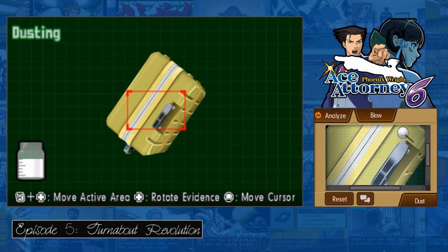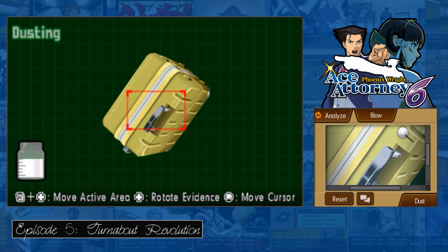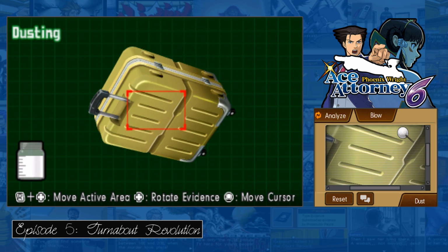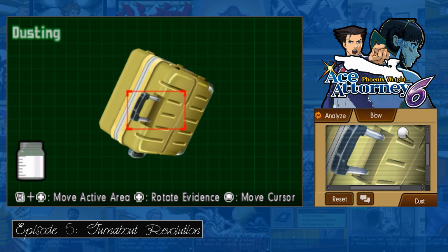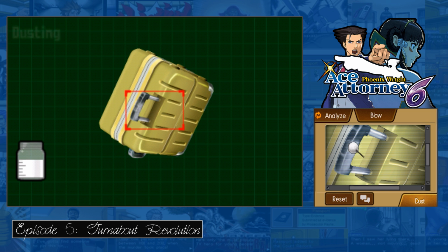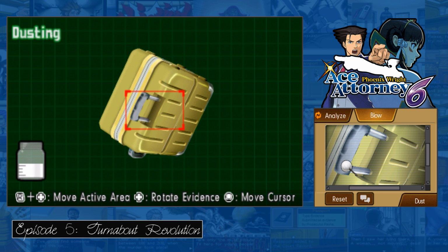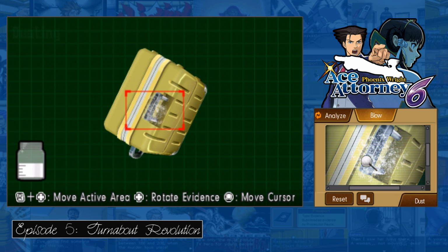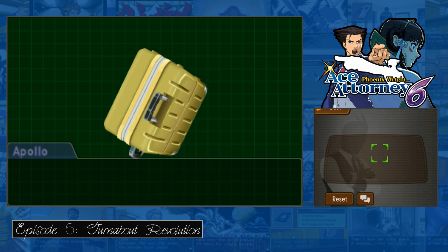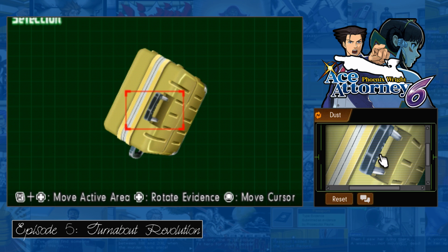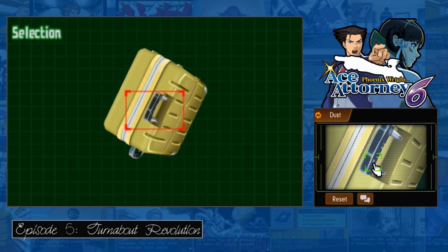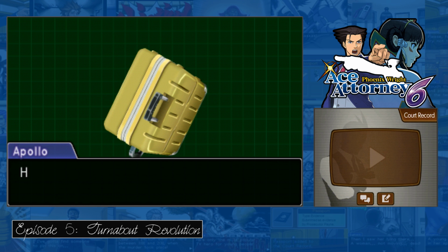Where are the prints? This is mighty weird. If that's the case, let's put some on here. Hello? There we go. What do you mean there aren't any prints? This one isn't clear enough for a match.